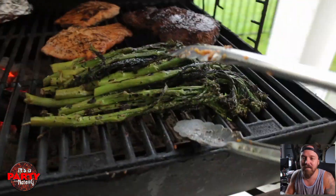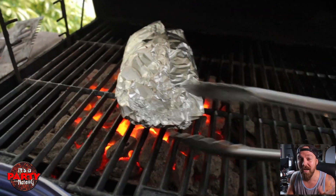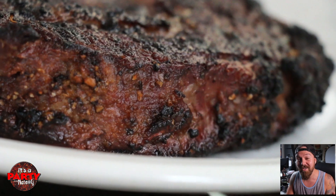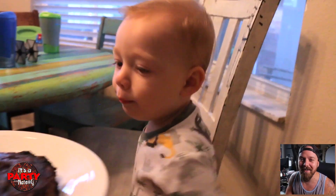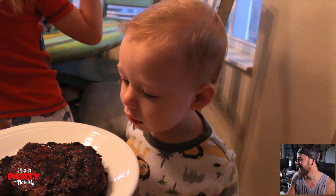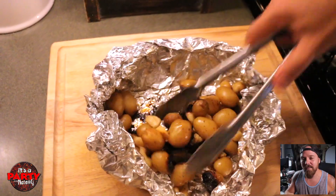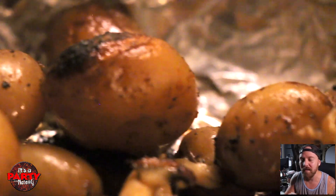We're all finished pretty much. So, we're gonna take all of our vegetables off. We're gonna take our fish — that beautiful, gorgeous fish. We have our potato pouch which we'll open up in just a second. Now, we have our steak. Look at this thing. This thing is bad to the bone. That seasoning is really fantastic. We got a really high sear. We got that char. We got the edges all seasoned. So, there's not a single bite that's not gonna be delicious. Fantastic — that is the way to do steak. Here's our potato pouch. When we open it up, you can see we've got lots of different textures going on. Some of the bottom bits are nice and caramelized, really charred. Others aren't because it was in a pouch. That garlic gets really creamy like butter. So good.